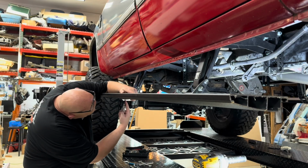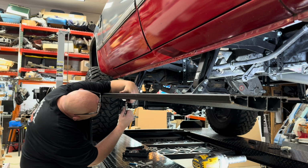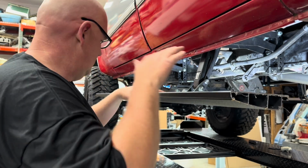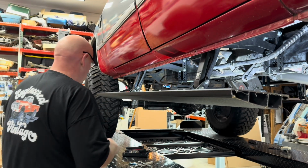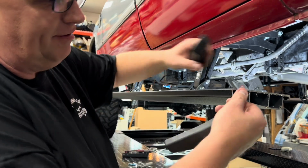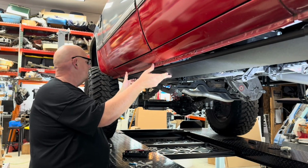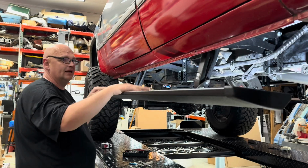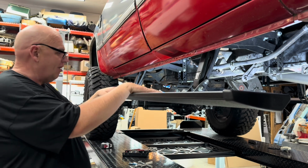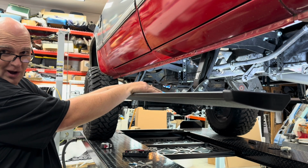Okay, now we're gonna tighten the running board to the steps. Okay, now we will put these little plastic sin forgivers on. So then we're just going to check and make sure it looks like it's going to tuck nice. So there's your installed rocker. We got both rockers installed now. We're going to go ahead and install the motors next and wire it up.